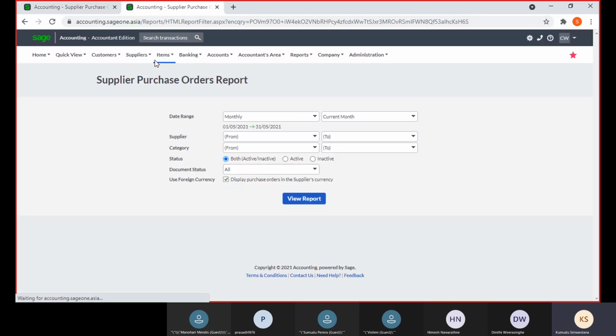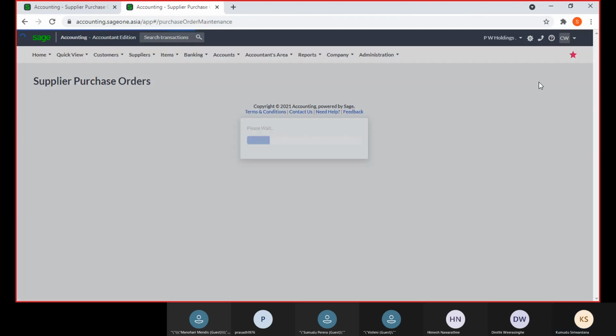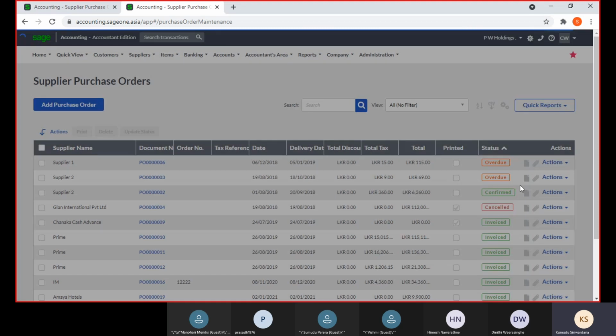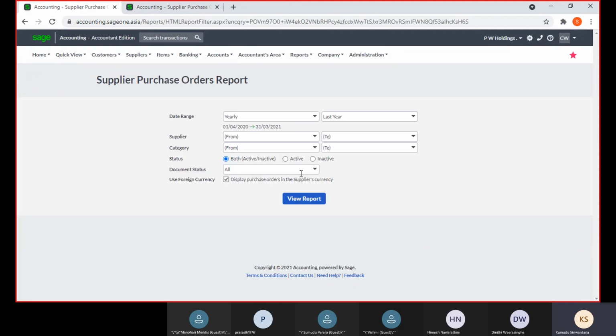Now you can remember that when you are doing supplier purchase orders, there are a few statuses: overdue, confirmed, cancelled. Those statuses you can select from here. If you want to select all documents, you can select all. And if you want to view the supplier's currency, you can tick this option and view the report.